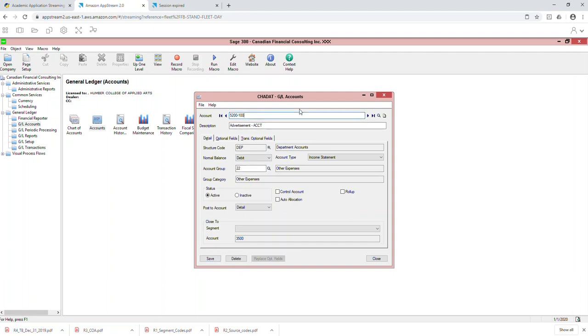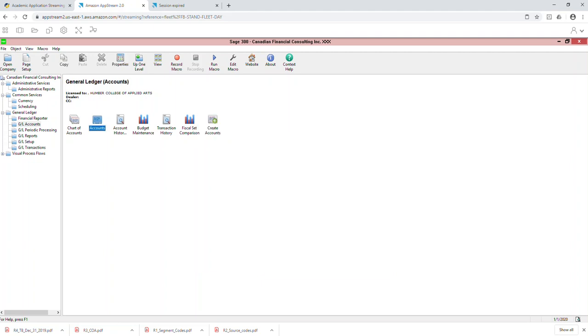Add, and I'm going to do another one, 5200 200. I'm going to call it advertisement tax department, debit income statement. Everything else remains the same. So I added these accounts. Now I'm ready to set the budget for that.